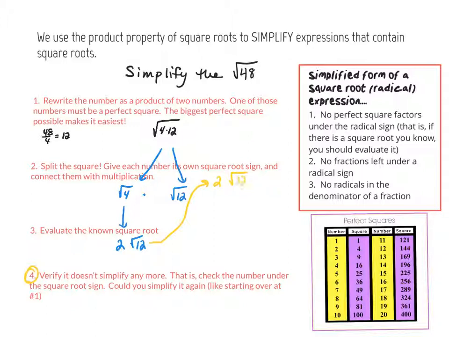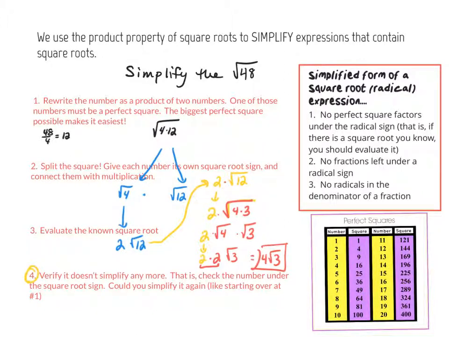If I looked at the number 12, which is under the square root, there is still a perfect square factor under there, meaning I would be able to rewrite the number 12. So I'm going to keep the 2, but instead of 12, I could write that as 4 times 3. So now I would just repeat that process. If two numbers are under one square root, each of them gets their own square root. I can evaluate the known square root. The square root of 4 is 2. And then the square root of 3 is just the square root of 3. And 2 times 2 is equal to 4. So now I think I found my final answer.